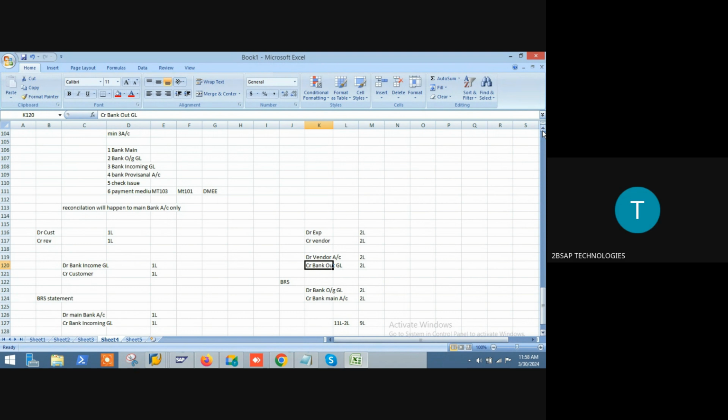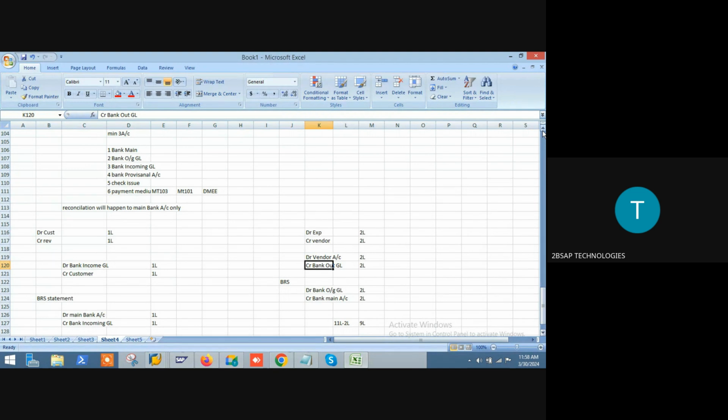Search string, you are using search string in BRS, not in month end activities. As I said earlier, it is very simple, sir. Similar nature of transaction, but you want to post to different GL accounts, like your different sub GLs.